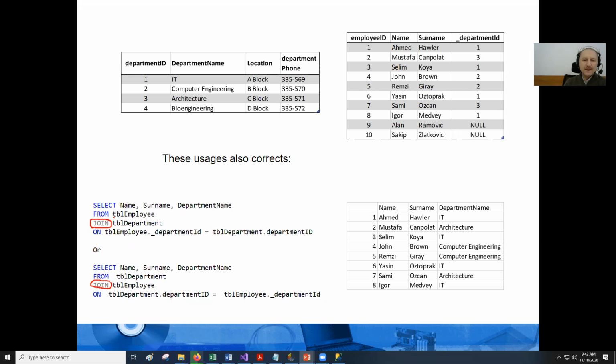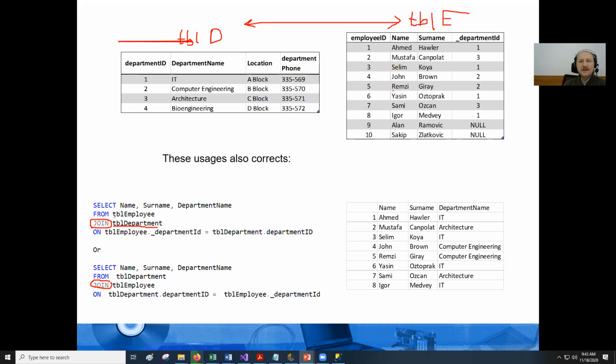Look at table employee, this one. This is our table employee. And then table department, this one. This is our table department. This means you can join table employee by using inner.